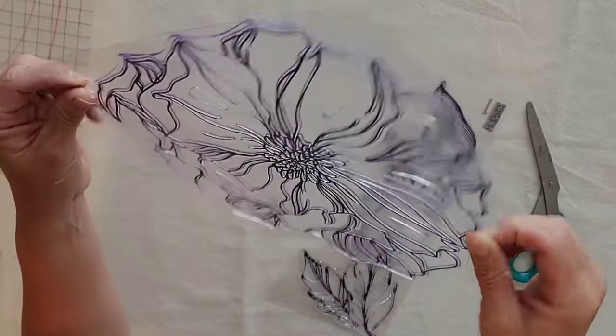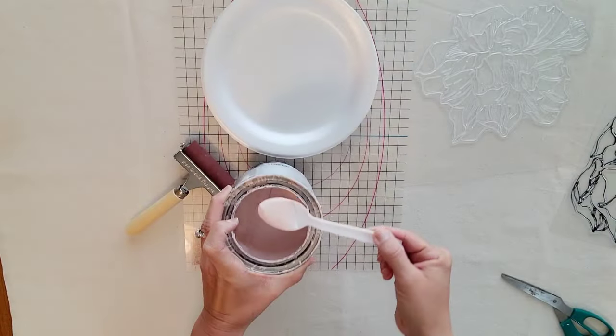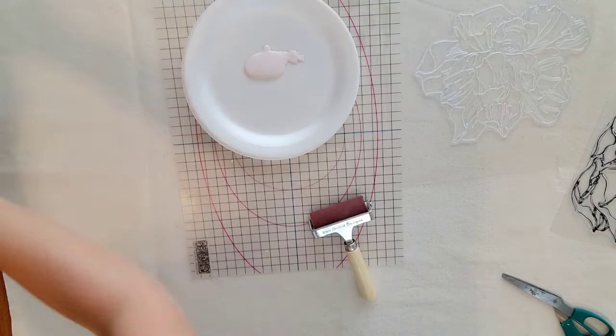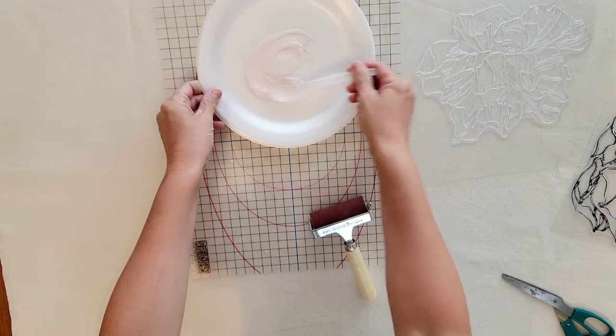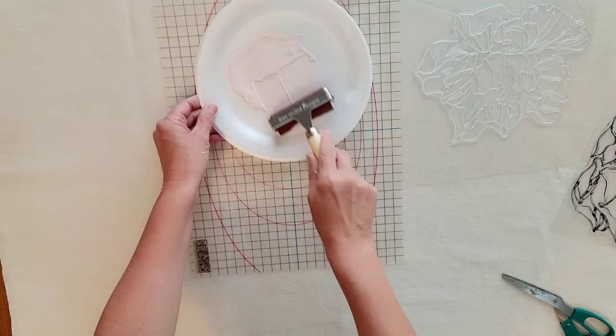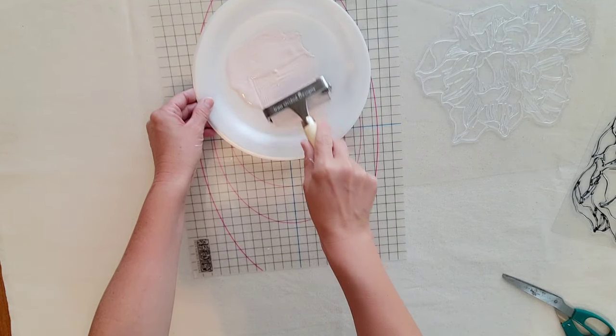Perfect. I want to keep the color palette on here very neutral. This is going in my baby girl's room. So I decided to use this pink color that I have used before in her room where it's gonna stand out a little bit, but not too much.